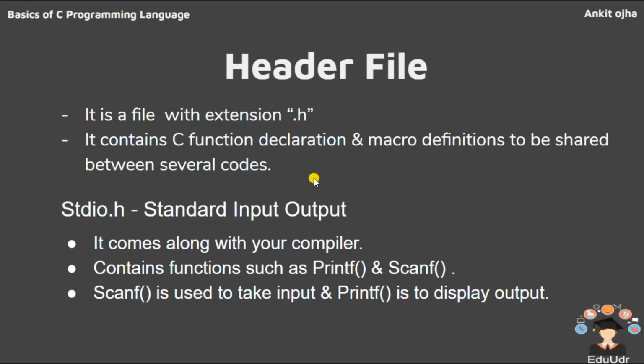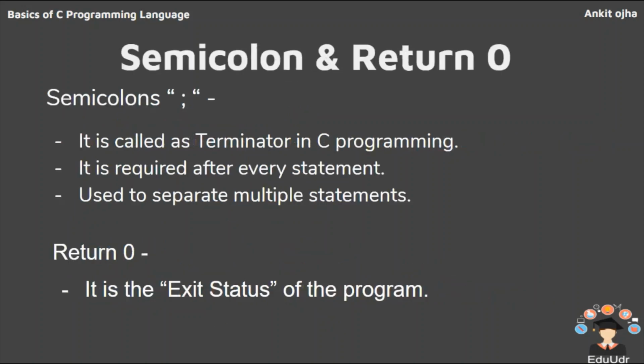Here we use stdio.h, which is standard input output. It is a header file that comes along with your compiler. It is not user defined. It contains functions such as printf and scanf. scanf is used to take input from the user and printf is used to display the output.